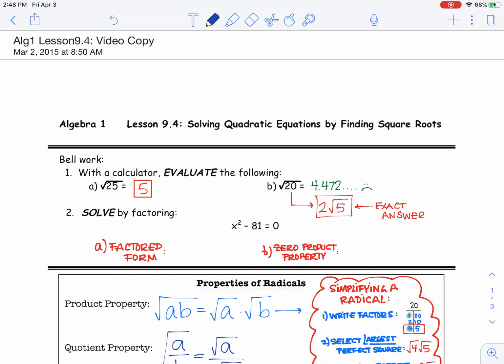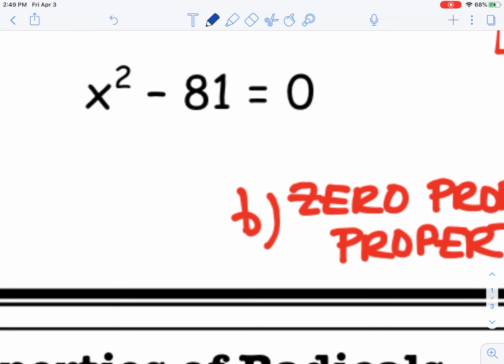So I'm going to go back up here to our bell work. Sorry to kind of bring you around the page. It's important to note that there are several ways you can solve quadratics. So figuring out which type works is important, and you'll notice that's in one of the homework assignments this week. So let's review a method we already know and how to use it to solve, and then let's apply a different method, and then you can start to determine which methods you prefer, or which ones might be the quickest depending on what you have.